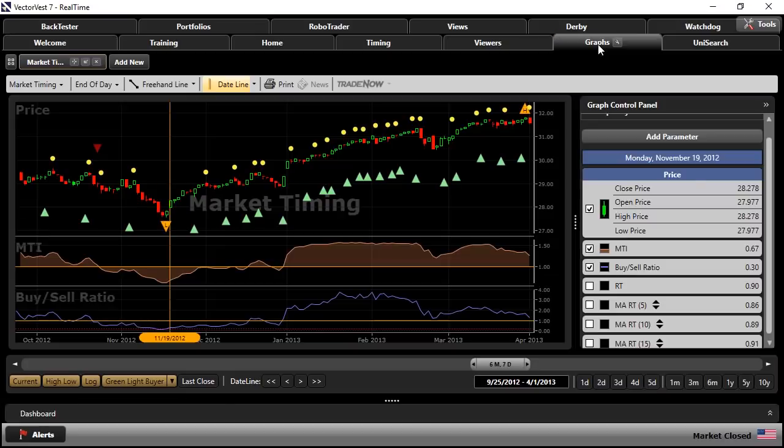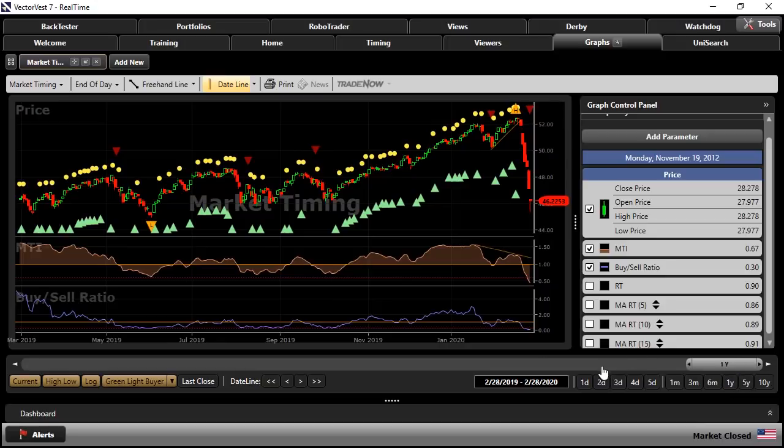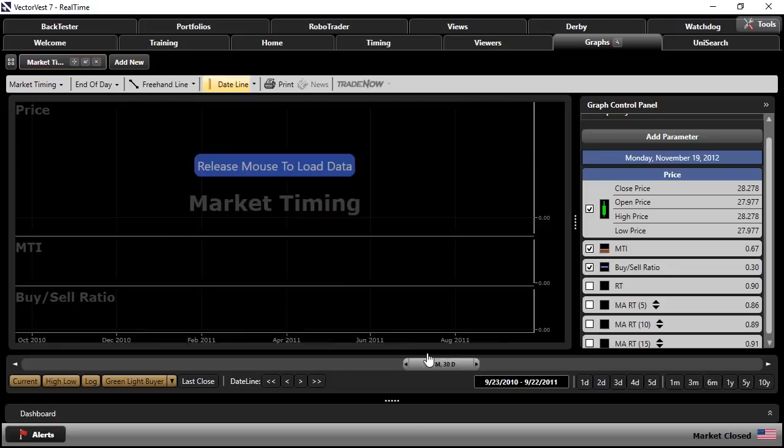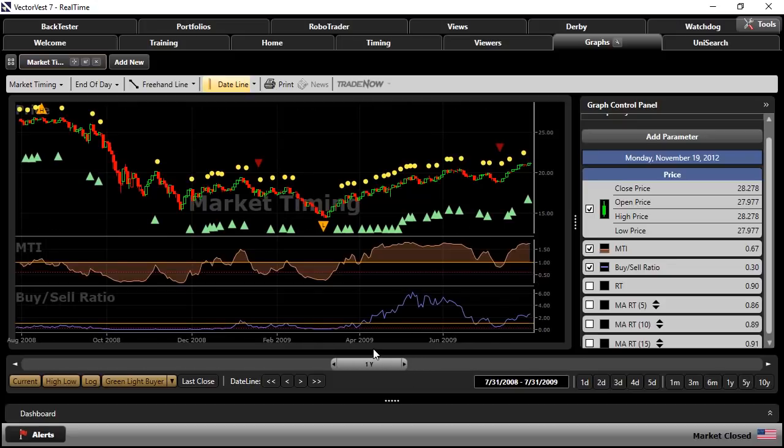All right, now I've got the granddaddy of all bottoms. Let's go to the graphs. Someone sent me an email asking what was the lowest value that I've seen on the buy to sell ratio. I'm going to put this on a 1-year graph because I've got to go all the way back to 2008. Slide my little slider down to 2008, and I'm going to go to a date of 11/20 of 2008. There we go. 19th. There's the 20th. The 20th, I have the buy to sell ratio.